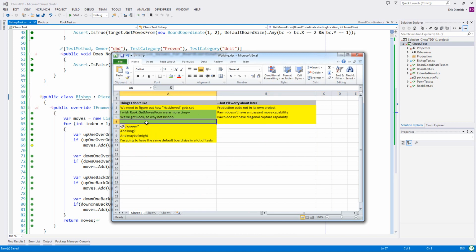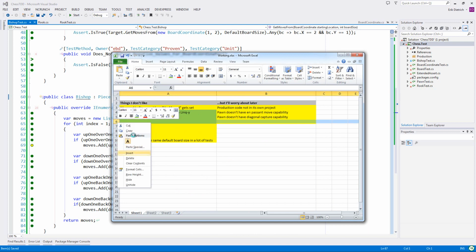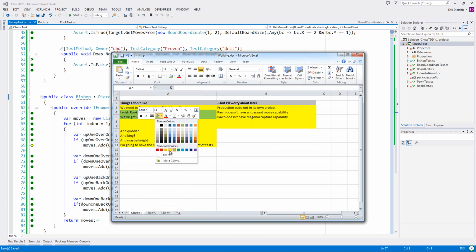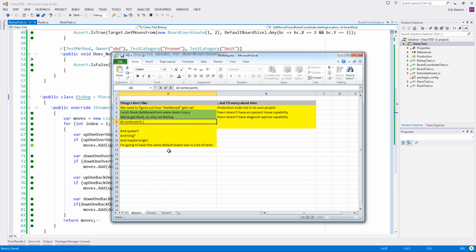And then what I'm going to do is I'm going to insert some things I want to make note of here that I kind of want to loosely do before I get around to queen. I'll read them off again as I put them in here for people who are having trouble reading with this small font. And again, my apologies. I will fix that next time. So I'm going to say that at some point, we should probably add additional tests on bishop. Maybe, we haven't fleshed this out enough, but we'll see. And the other thing I want to do is refactor this method, obviously. It's pretty ugly.